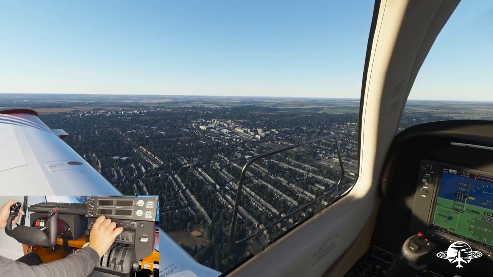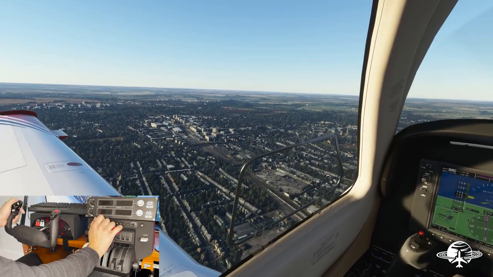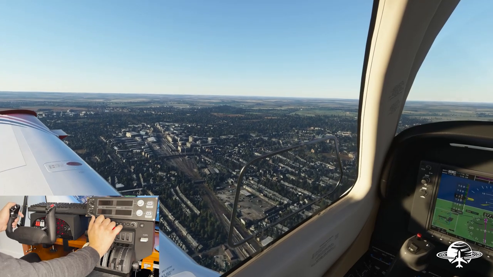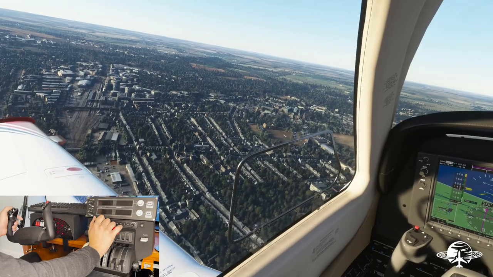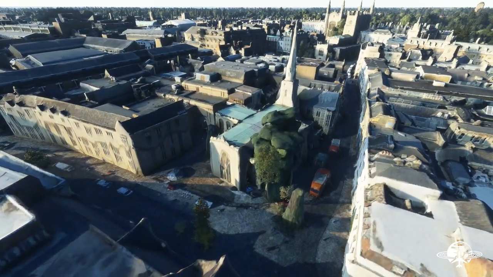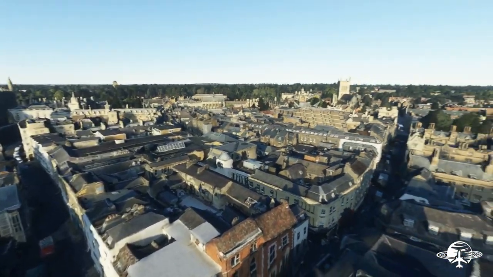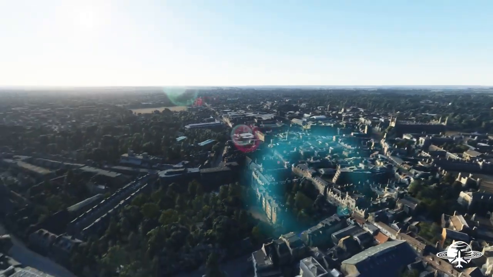Seeing it looks pretty awesome. Again, I've never flown in these areas in the sim before or been to them in real life, so I'm probably not a good judge, but if you have, you can probably notice a difference from before the update. It doesn't look too bad. Doesn't look very high def, but again, if you're flying overhead, you're probably not going to notice this.